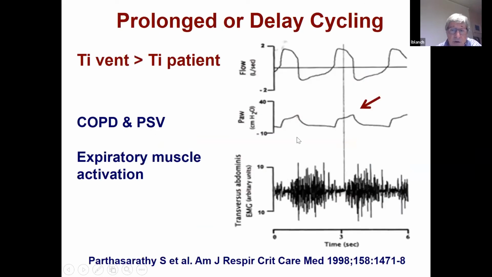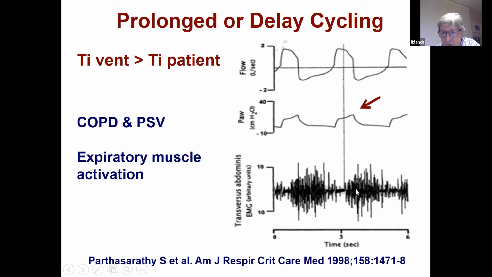And here is an old paper of Martin Tobin, a very nice paper, showing again in pressure support the patient's flow, the airway pressure, and, in the middle of the machine inspiration, the cycling off has not occurred yet. The patient wants to expire, and this is the electrical activity of the transversus abdominis. So there is an electrical activation of the expiratory muscles that want, in that case, to expire.